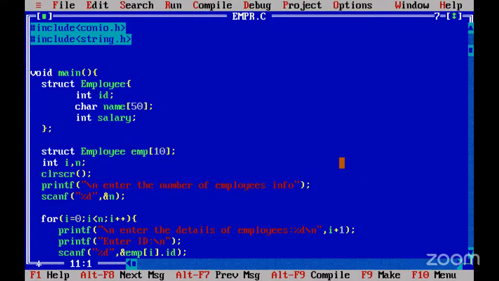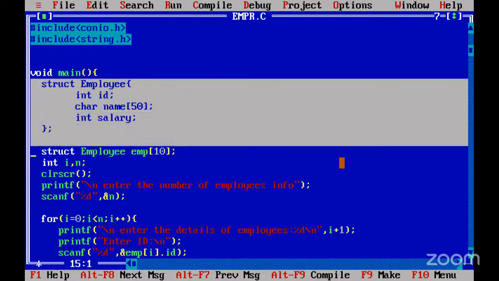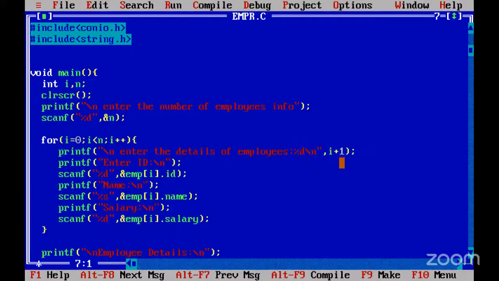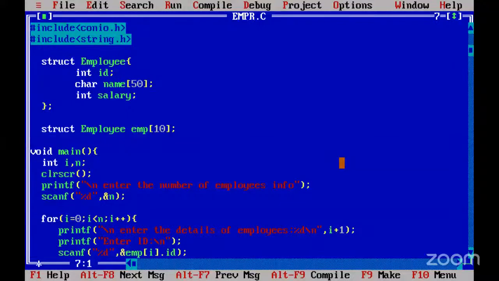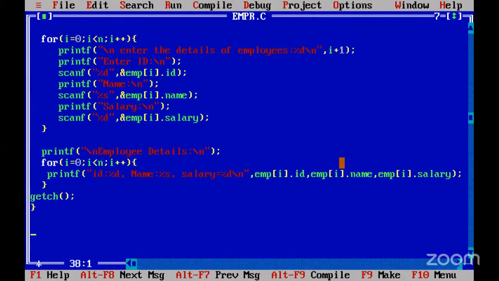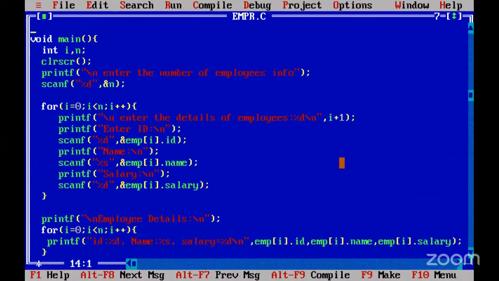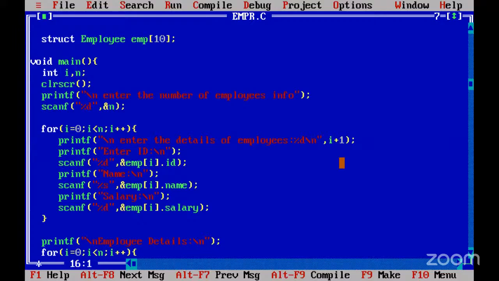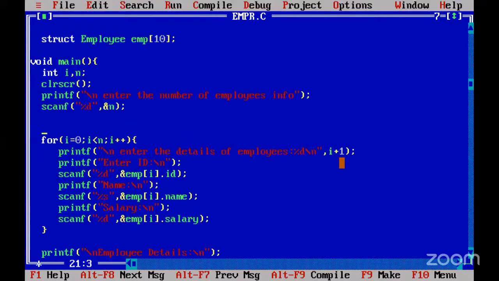So if you look at this, this is how we used to do this. But if you want to declare globally, I can take this. Control Insert, Shift Insert. So this is a global variable. When you write a global variable, I can use it in other functions also. I can pass this like how we used to do earlier. Instead of an array name, we can pass the struct directly. Let me write it, just to show you.